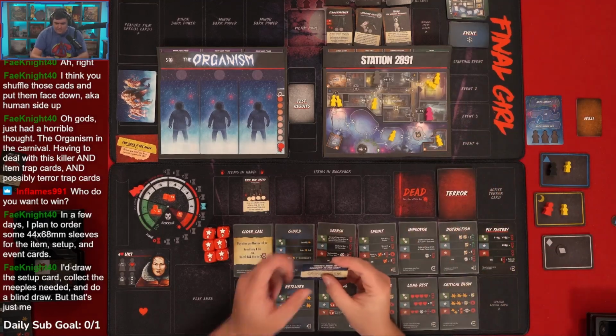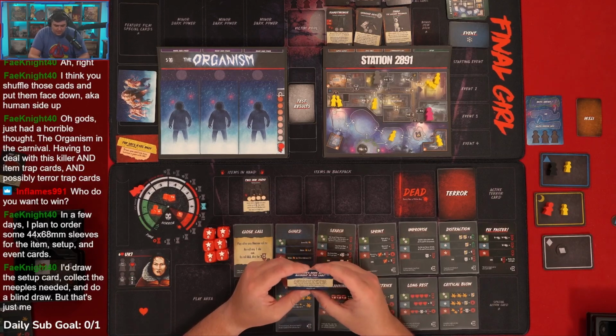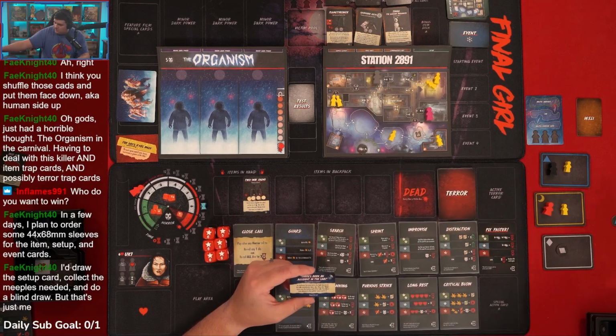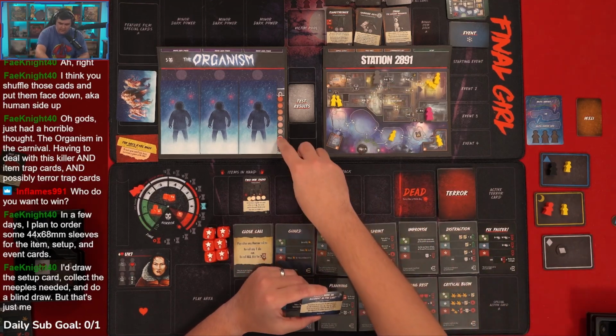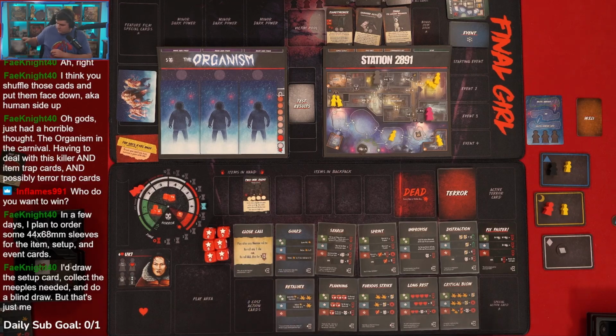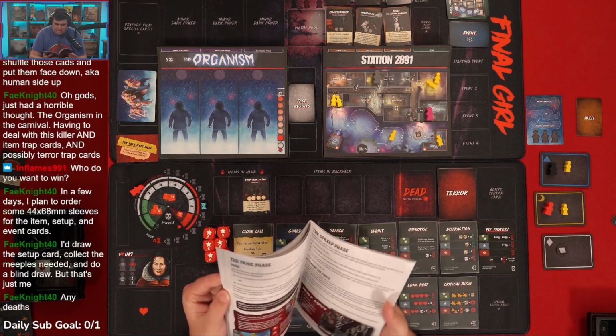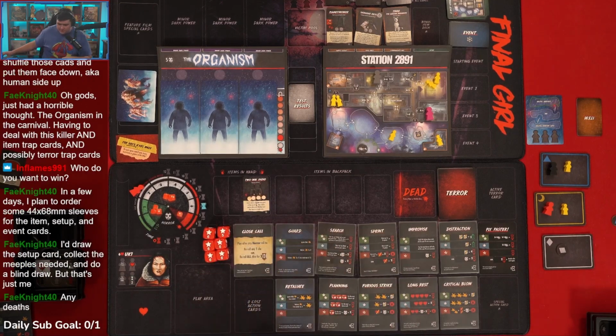Our event. There has been an accident in the lab. Well, that's not good. An explosion has occurred in the lab. Anyone in the lab immediately takes damage. Does that increase bloodlust? I think it does, doesn't it? It's any time a victim is killed, increase bloodlust. Any deaths?